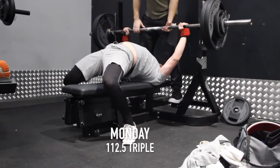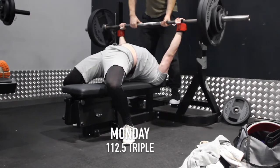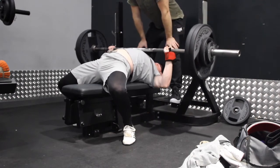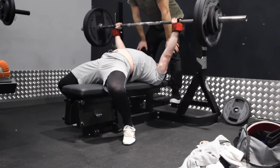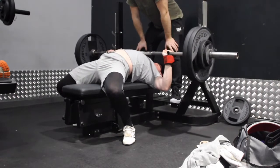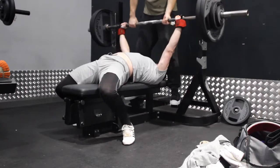So first of all: stability. Simply put, when you retract your shoulder blades and you arch your back, you're making your back a lot tighter and you're able to grip the bench a lot better, especially if you have chalk on your back or one of these vice grip shirts or an A7 shirt. Having your shoulder blades pinched back will definitely make you more stable, and therefore the bar is not going to be moving as much.